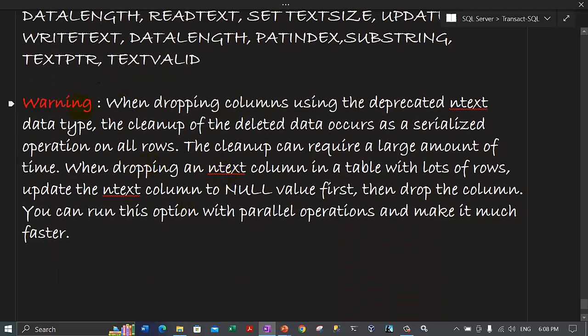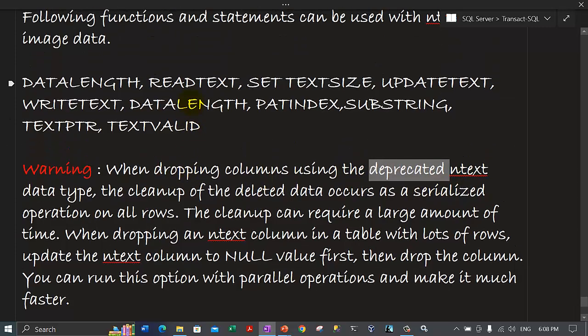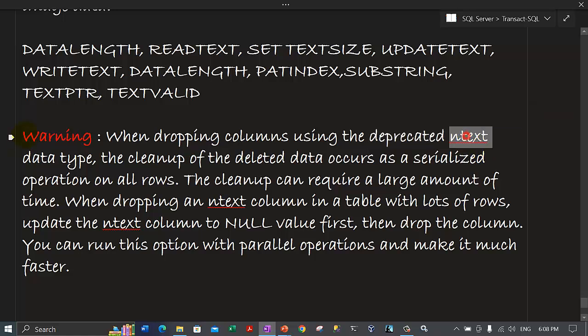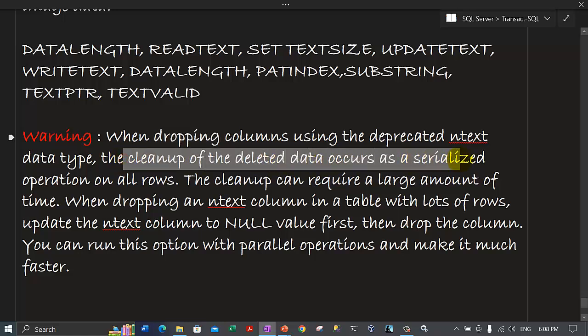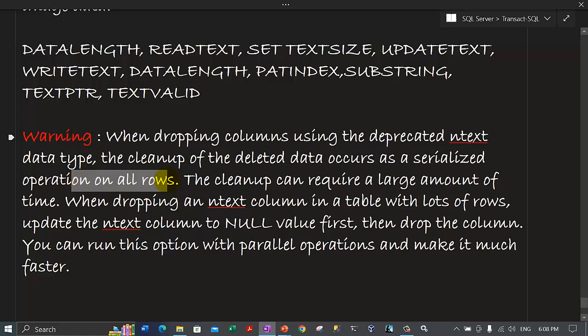Guys, now let me discuss a warning over here. Whenever you drop columns that are using these deprecated data types, that is the Ntext, text, or image data types, the cleanup of the deleted data occurs as a serialized operation on all rows.